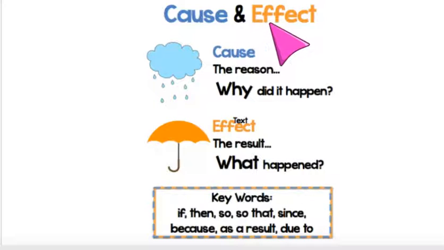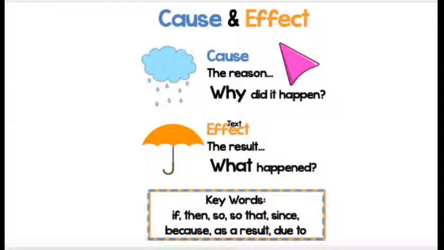Cause and effect is a great way for us to understand what we're reading or looking at because it helps us to understand why things are happening in a story. So for example, if I tell you a story about Mrs. Housladen, Mrs. Housladen loves to go outside and she loves to play with her little puppy named Wrigley. So let's pretend like she goes outside one day. She's playing and having a good time. Wrigley is being a really good pup. It's a great day. And then all of a sudden, it starts to rain. That's the cause. The cause is the reason why something else happens.